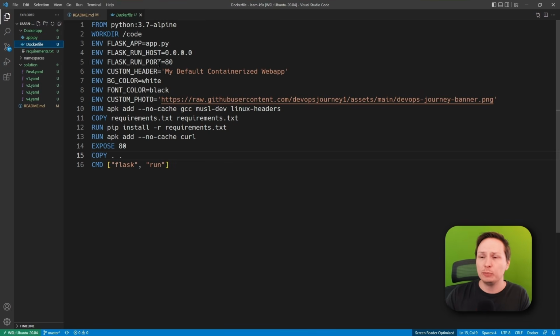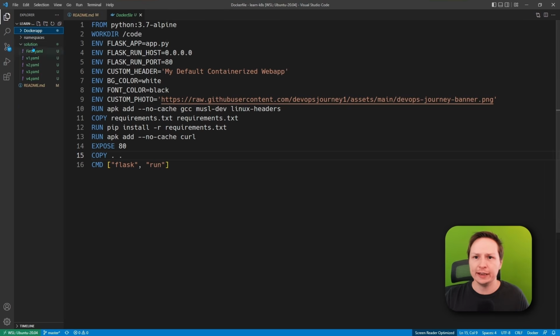The Docker file puts in these environment variables, but I'm going to show you how you can actually override these environment variables using Kubernetes configuration map. And this is a very common thing that you're going to have to do when you're deploying Kubernetes applications. You're going to be feeding them configuration maps and feeding in environment variables, different volumes, secrets, things like that. So I'll show you how to customize this application once we get it up and running and scaled and everything.